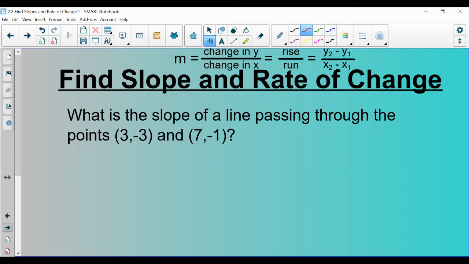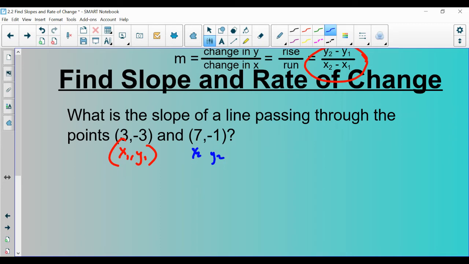Next example. This one is using 2 points. And when we are using 2 points and trying to find slope, we're going to use the slope formula. So the slope formula is y2 minus y1 divided by x2 minus x1. What you do is you say, hey, this is point number 1. And remember, it goes x comma y. And since this is point 1, we're going to use x1, y1. And this is point number 2. It actually doesn't matter which one's point 1 and which one's point 2. But we'll use this one to be point 2, and this will be x2 and y2.